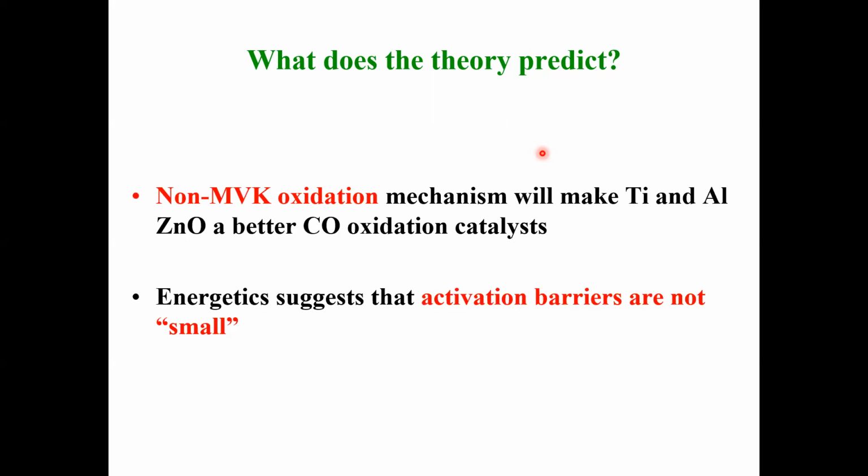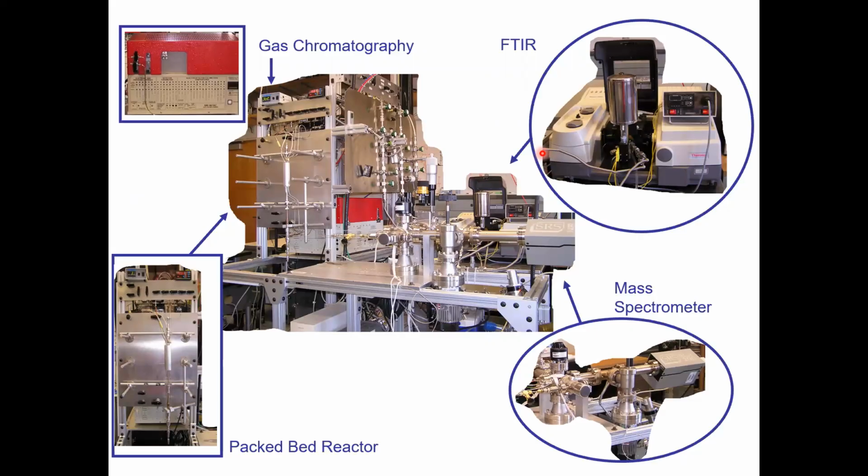For it to be a good catalyst, the activation barrier should be small, right? So that's what makes a good catalyst. Whenever you propose something, especially something debatable, the onus is on you to check via experiments. It was very interesting. We also wanted to publish it very quickly, but we knew that when you propose something so controversial, the onus is on us to demonstrate this experimentally. So I took a long time. I worked with a lot of experimentalists.